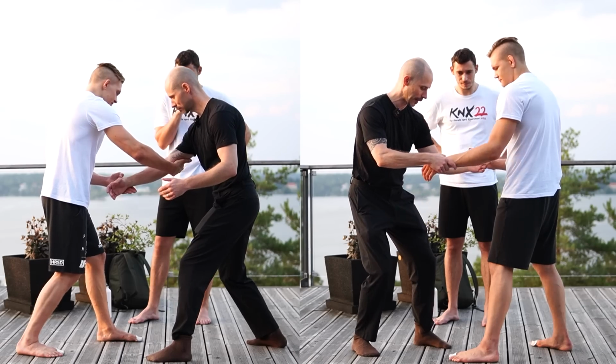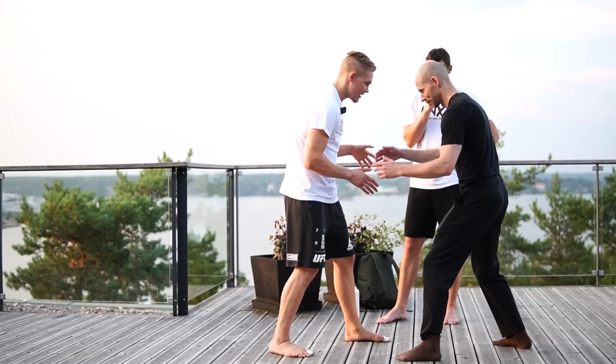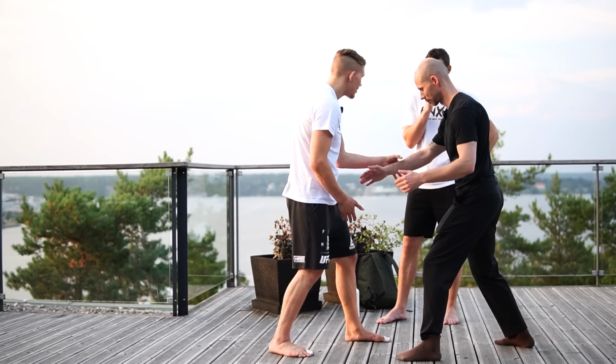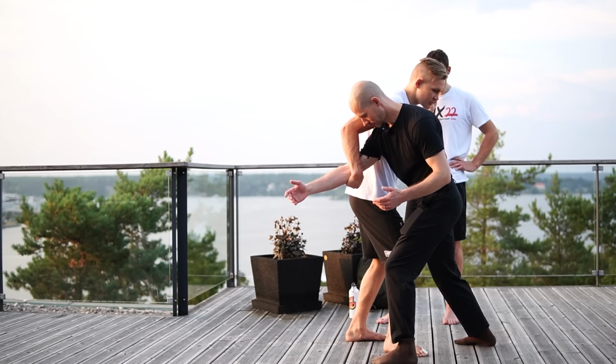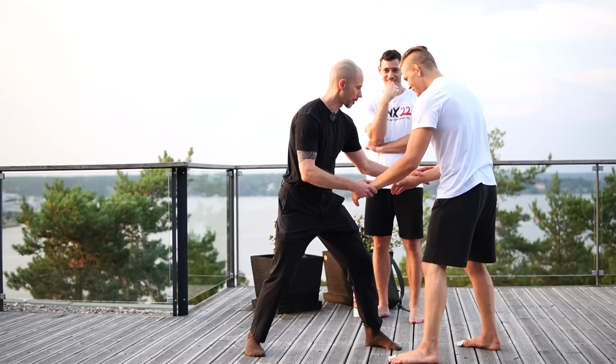I then asked Jacob and Oliver to compare a Kung Fu technique that is similar to traditional wrestling. We call it arm drag. I need to connect to him in some form. Maybe he grabs me or I grab him. Then I want to close this gap as quickly as possible. So I pull this to the side and I take a step forward to get around him. I expose the back and I catch. Exactly the same. I think your footwork was different.